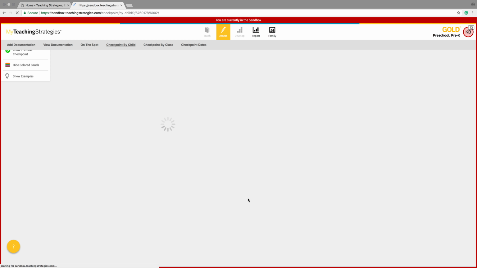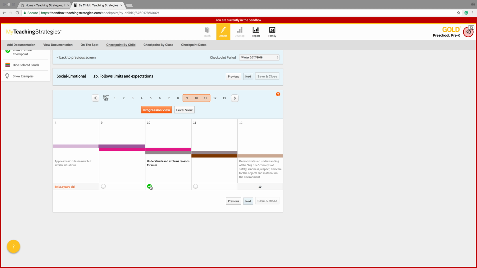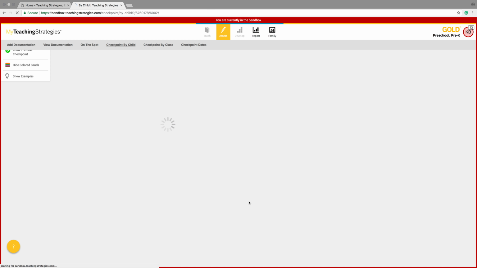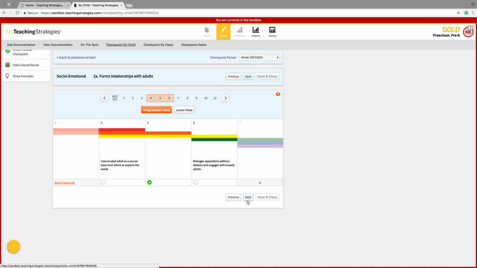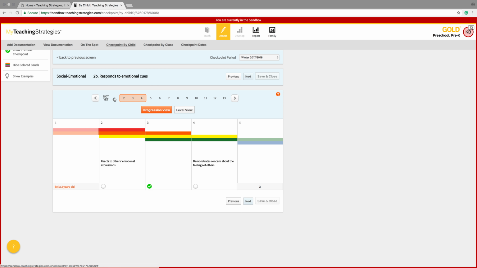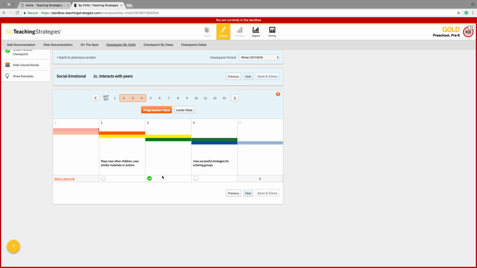You'll select next to go to the next objective and dimension that you want to choose. And then you'll continue selecting next until you've gone through all of the dimensions under social emotional. I've already previously marked these, but you'll go through and mark the current level that you want to level the child on. When the circle is filled in with a check mark, that indicates that you've selected it.